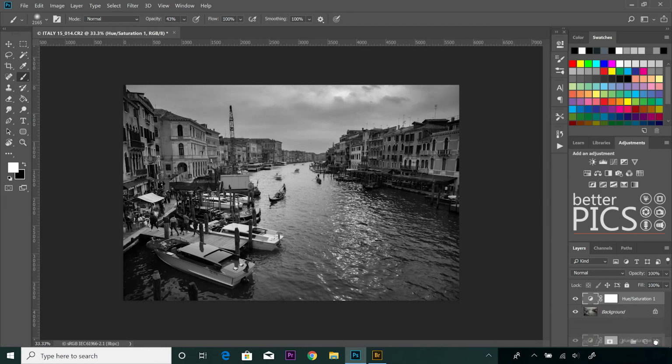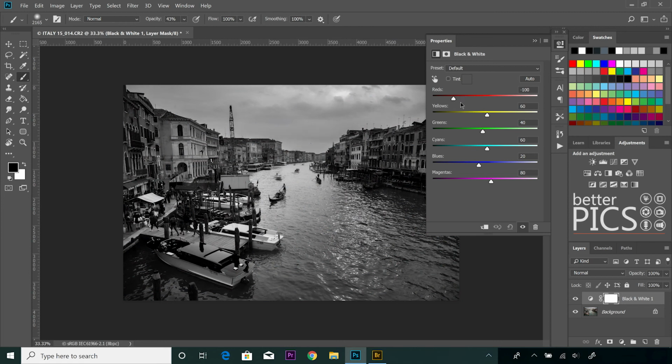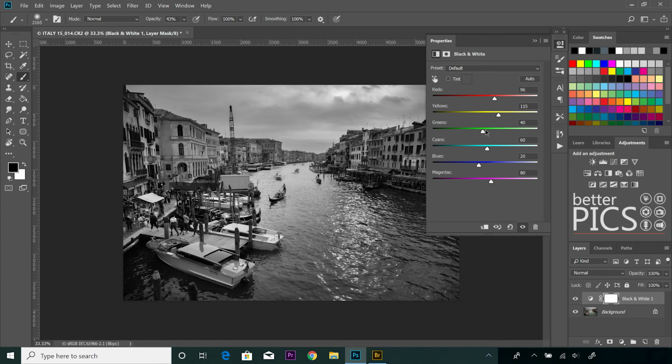So I'll just remove that hue saturation layer and we'll go back to black and white, and we have that control again. As you can see, much more specific control over those specific colors. There's a lot of red here in this part of the image. If I turn that black and white back on and I adjust the red, it's adjusting just those red areas. Now, for this image, the color's a little bit scattered in different areas, but say, for example, you were working with somebody wearing a red piece of clothing or a car that's red, or something more significant within the image, or the subject of the image is specific to a color channel, you've got those controls. So just a little bit of food for thought there that the black and white adjustment layer is definitely one very good option if you're converting your images to black and white within Photoshop.